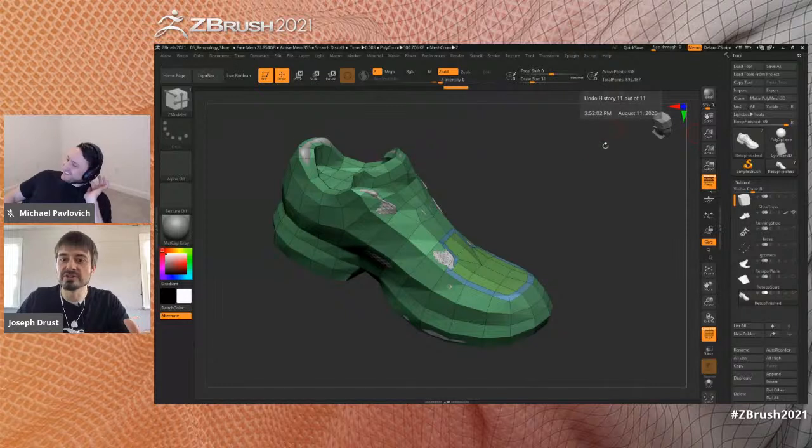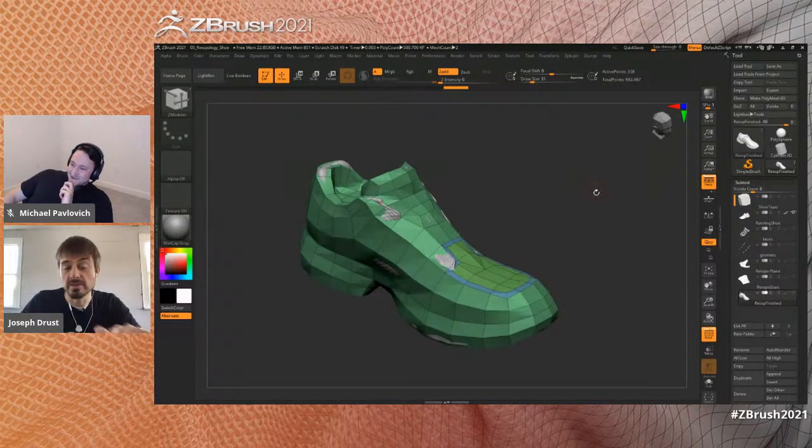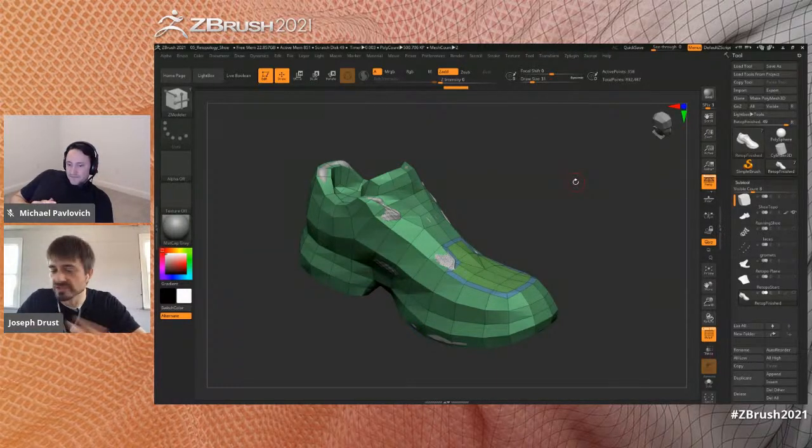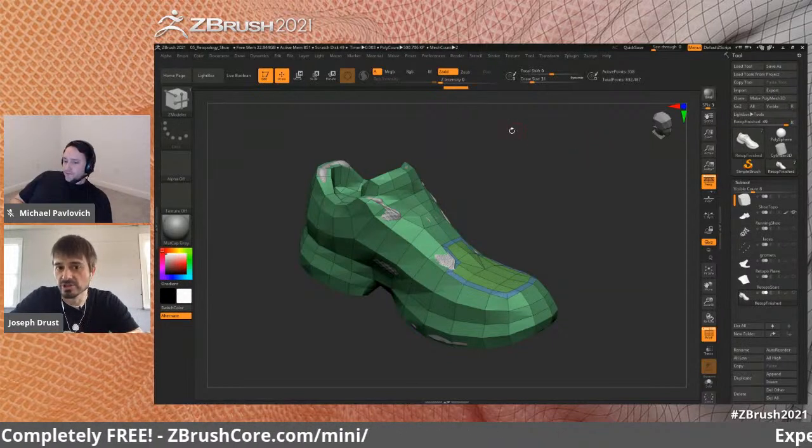So finally, in this version, we have also added the ability to use the image 3D file format. If you guys have used our free version, ZBrush Core Mini, if you have anyone that wants to get into digital sculpting, we do have a free version of ZBrush, which is called ZBrush Core Mini. You can download this for free, and it'll allow you to use some of the sculpting brushes in there to create assets. One of the things that ZBrush Core Mini introduced was the ability to save out these image 3D files.